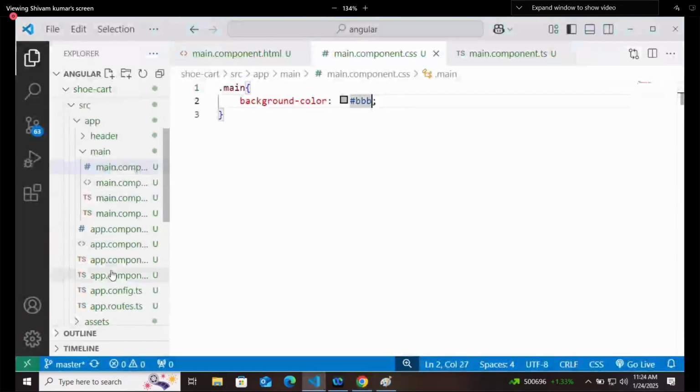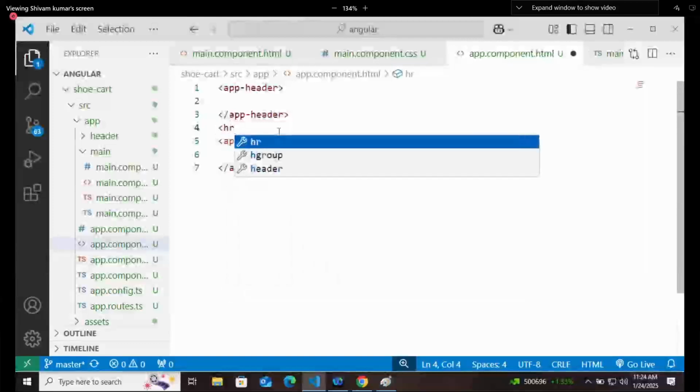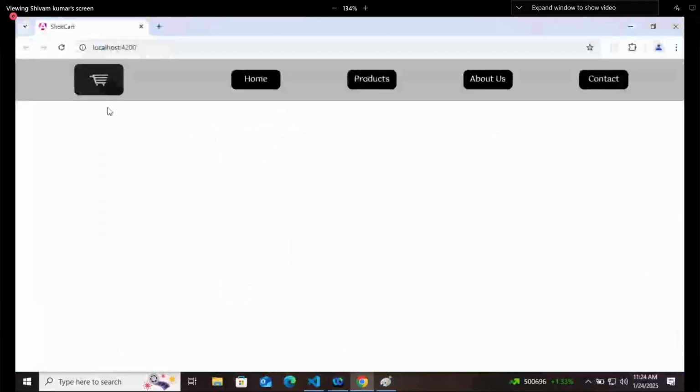And in app component, I will keep an HR tag here so that it will generate a line, right? A line is coming here. After that, our main part will come.